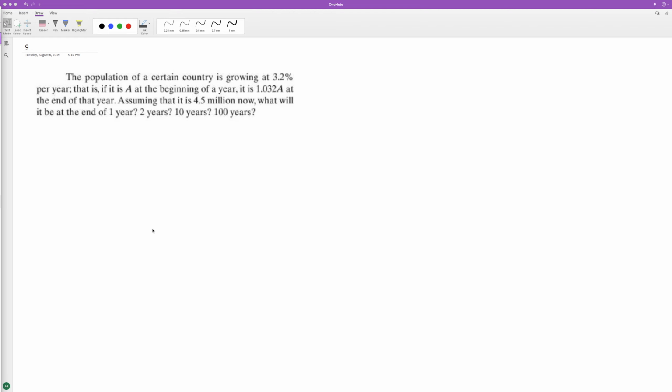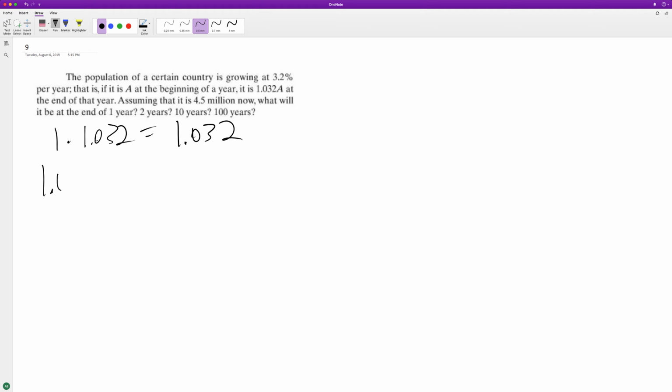So to think of it this way, if we had 1 year, we end up with 1.032. But then for 2 years, what you have is 1.032 times 1.032. If we wanted 2 years, we take our initial amount and just square the growth factor, and that's the shortcut. Instead of going arithmetically through every single year, just square this and multiply by your initial amount, and that will give you the correct answer.